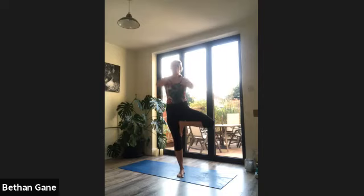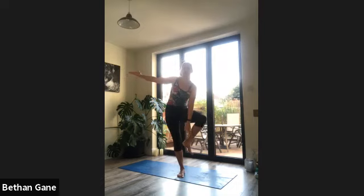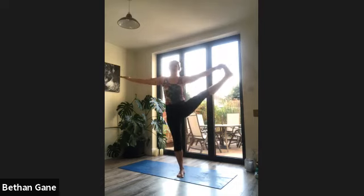And inhale, fingertips slowly up to the sky. Exhale, arms out to the side. Spread those fingertips wide. Just draw your arms back to open your chest. Feel this lovely openness. Option to bind. Take your peace fingers of your left hand around your big toe and extend out that left leg. And if you have extended, just draw that left backwards.